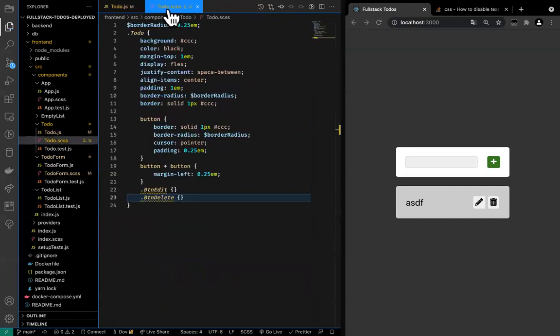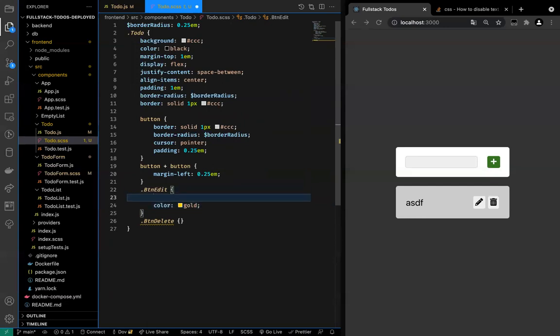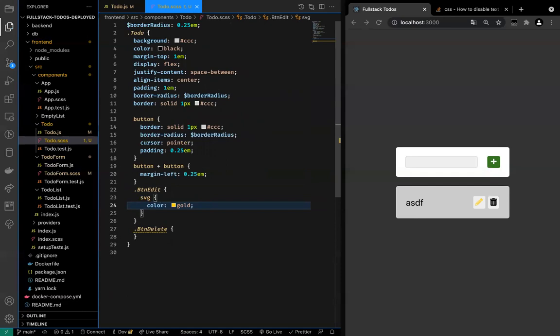Okay, lovely. So within each of these now, because these are Font Awesome icons and we're using SVGs, I can't just say color gold, for example. This doesn't work. What I need to do is target the SVG itself, and then inside there, I can say color gold, and that should work. Yeah, there it goes. Okay.